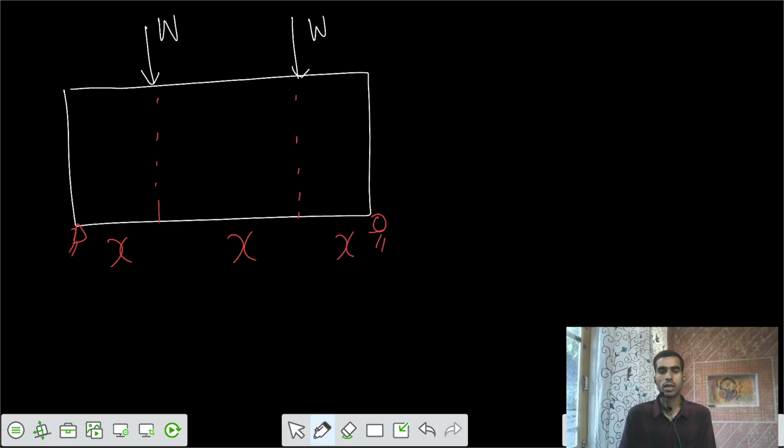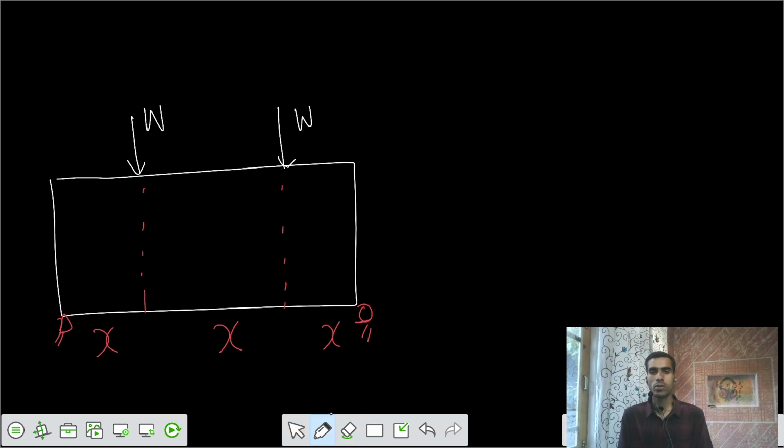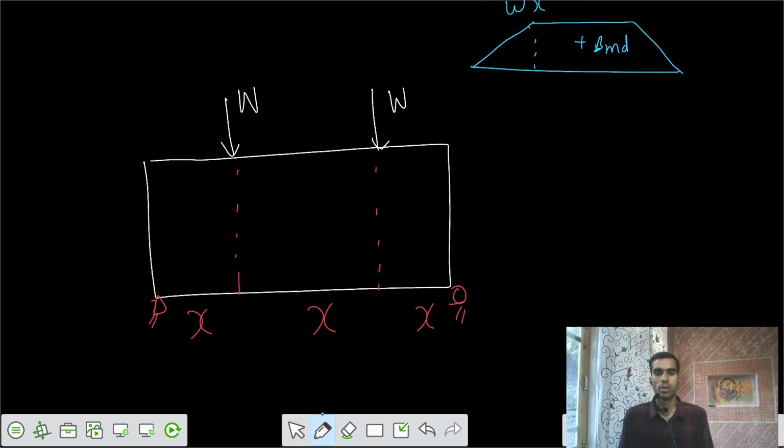And we have to place the cable in such a way that there is complete balance of that external load of W. So corresponding to these loads, BMD develops in this fashion, having a peak of W into X. This is your BMD. So similar to that, in the opposite direction, I have to place the cable. If I say that eccentricity at the ends is equal to 0, your cable should be provided in this fashion.